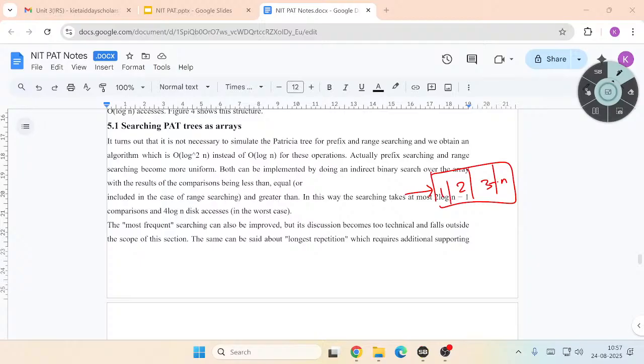Okay. So it turns out that it is not necessary to get the Patricia trees for the prefix, and an algorithm which is order of log 2 n. Prefix searching and range searching become more uniform, both with the results of comparisons being less than or equal to, or greater than.